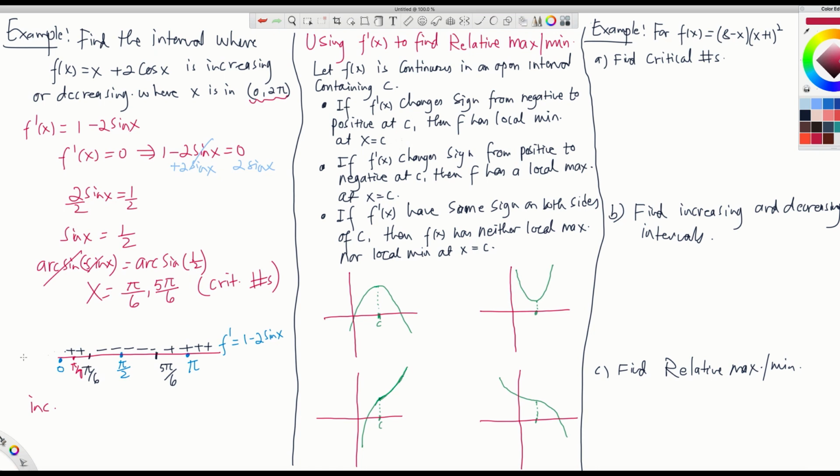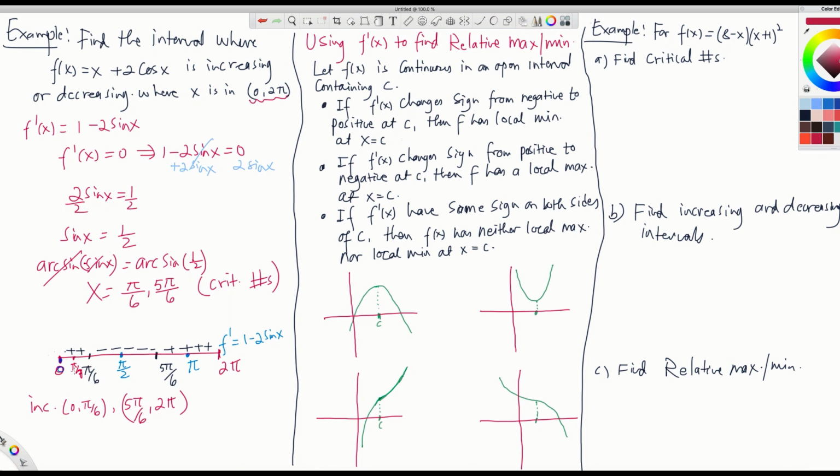So basically, you should pick 0 as one of the boundaries there. So it is not a test point. So I took a test point as pi over 7 and I got 0.13. So it is positive. So increasing in the interval 0 to pi over 6, and then 5 pi over 6 to 2 pi. You go up to 2 pi, right? Because see, it says 0 to 2 pi. So the left bound is 0. The right bound is 2 pi. So the left bound is 0 there, right? And I pick a test point.